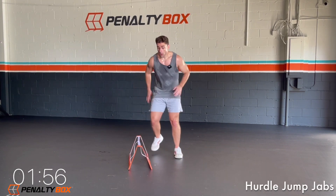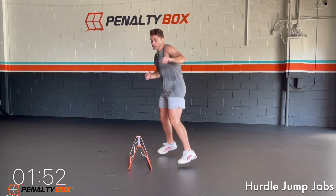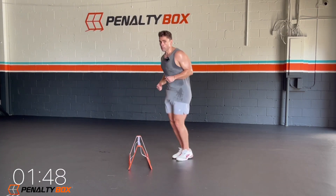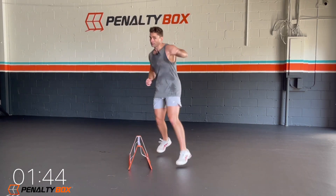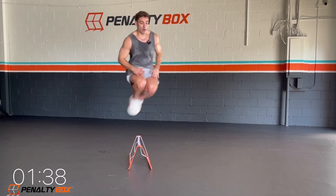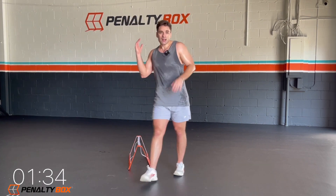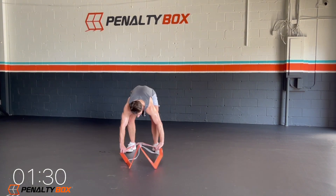Let's throw that penalty box into a hurdle. Ready — jump over, jab, jab, jump over, jab, jab. Bring those knees up, engage that lower core. Every time those knees come up, we're engaging that lower core. These are going to get you those abs too, secretly — this is a killer ab workout. Come on guys, in five, four, three, two, one.